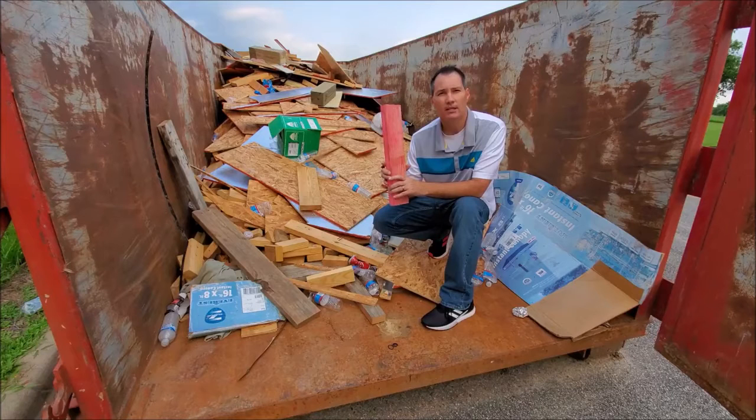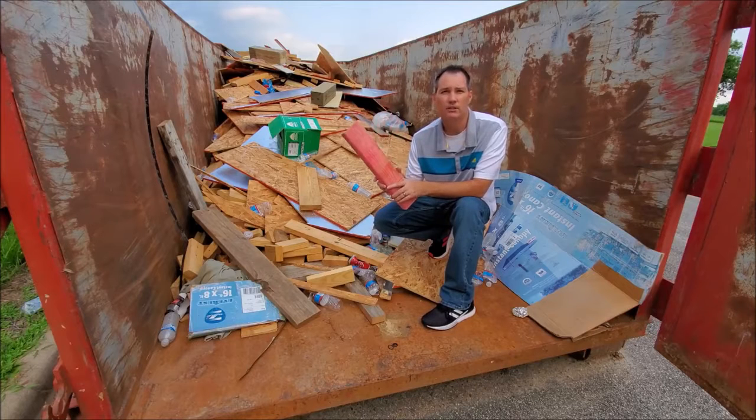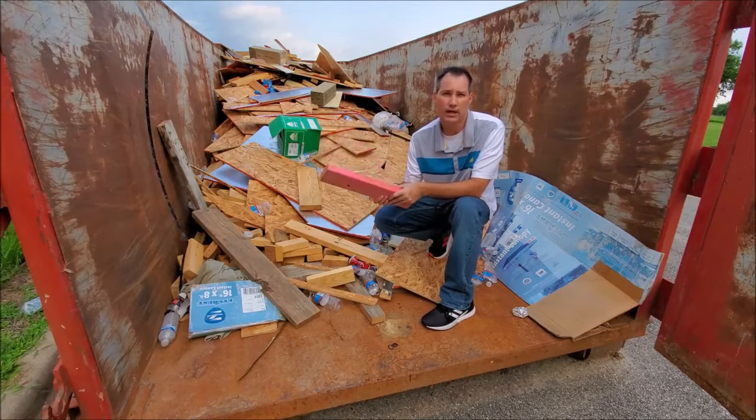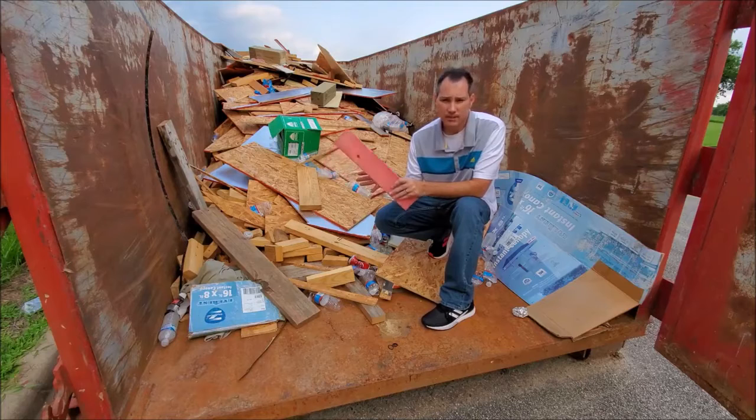Free wood from the trash. You can make a lot of great things using this type of material if you're just a little creative. I'll show you several pieces of furniture that I built using scraps just like this, that I found in a dumpster or in the trash. And you don't need to spend a lot of money to build things.